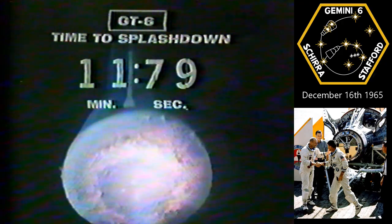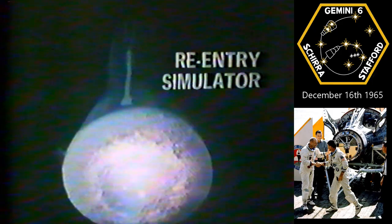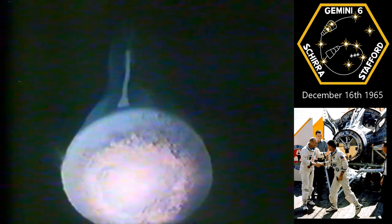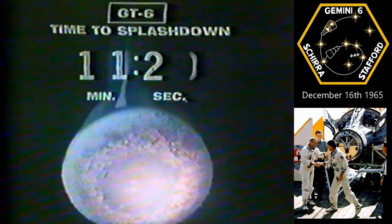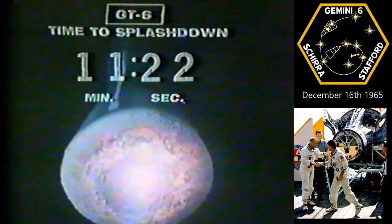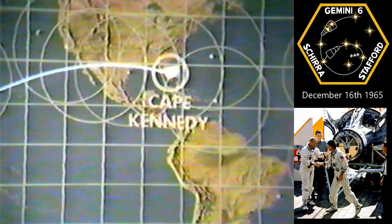This magnificent color simulation gives us a very good picture of what's going on up there, and through our Gemini mock-up out at St. Louis, we watch Bob Sharp's hand as he is flicking the controls in that roll maneuver to take advantage of the lift built into this spacecraft. Now they should be getting information at Houston as to how close it looks like Shirra is going to be able to bring that spacecraft into the landing area. Shirra wants to do a lot better than the previous Geminis, just for his own satisfaction, and also to prove that if all your onboard equipment works, this lift factor can be utilized just as they hope.